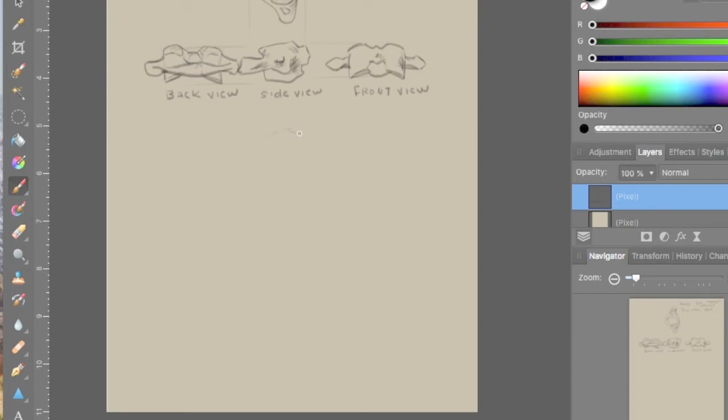So we have something that kind of looks like this at first, and then it's got a little tail. And another flat spot because this needs to sit on something.